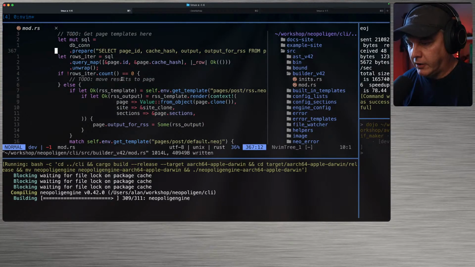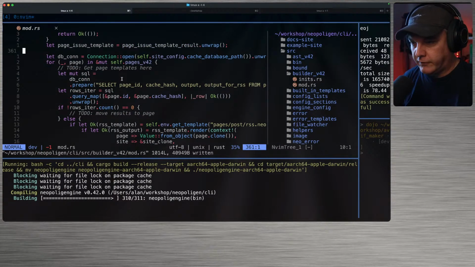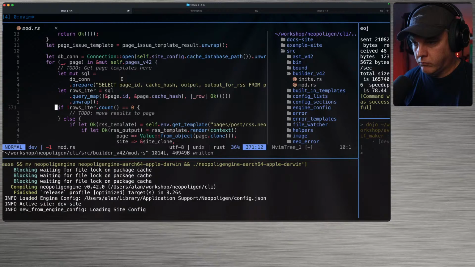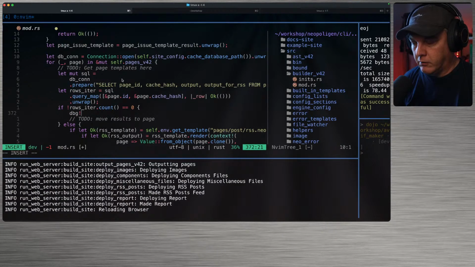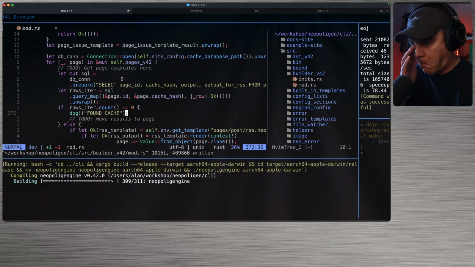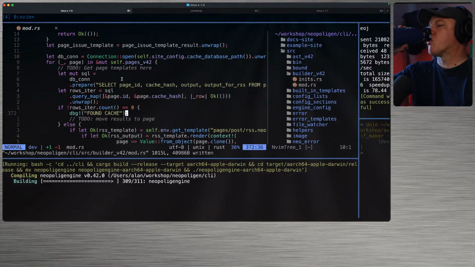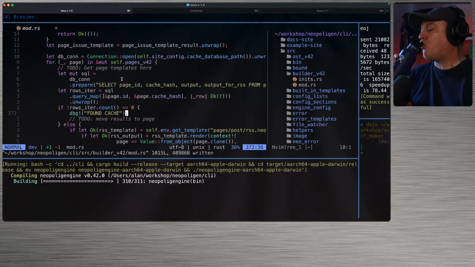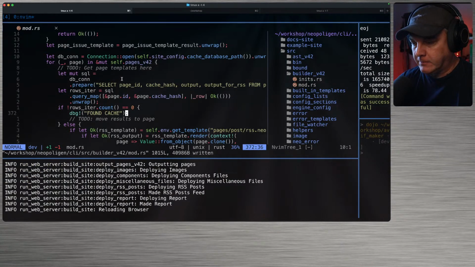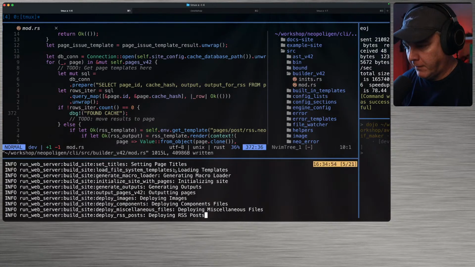But what we should see is here, debug, found cache. Show me a found cache, please.